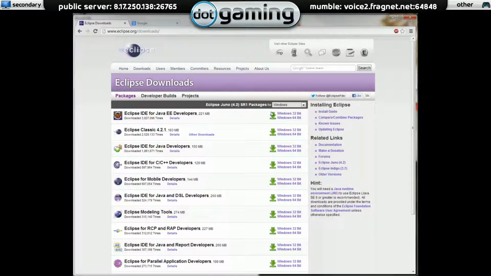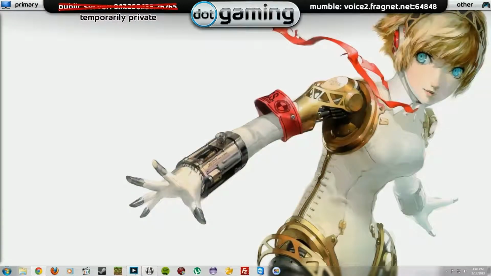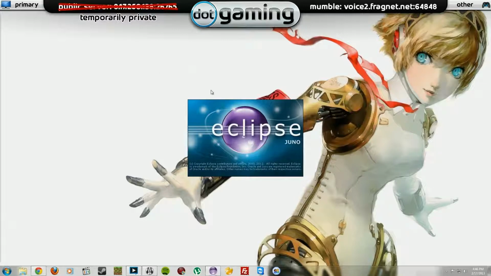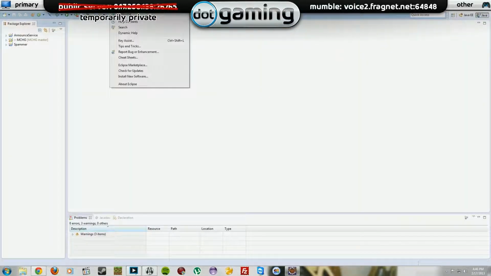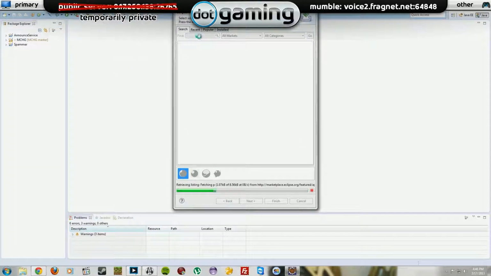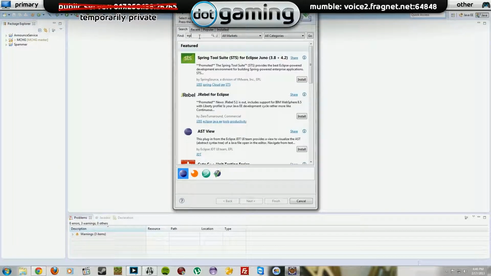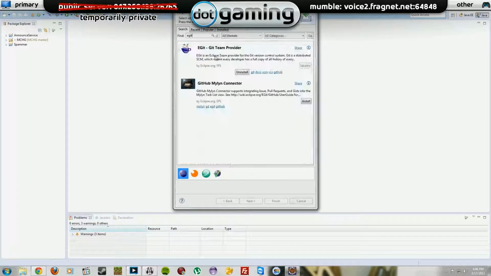So once you have Eclipse, we're going to go ahead and open it up down here. You're going to have to install the eGit plugin for Eclipse, which can be found in Eclipse if you go to Help and the Eclipse Marketplace and let it load up, and then do a quick search for eGit. Mine says uninstall since I already have it, but you could just go ahead and hit install, and I think it'll do it for you. It'll prompt you to restart, and you should be all set.